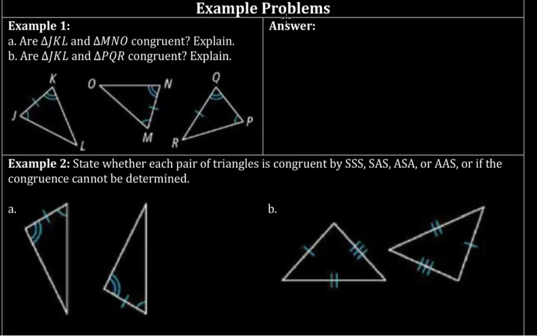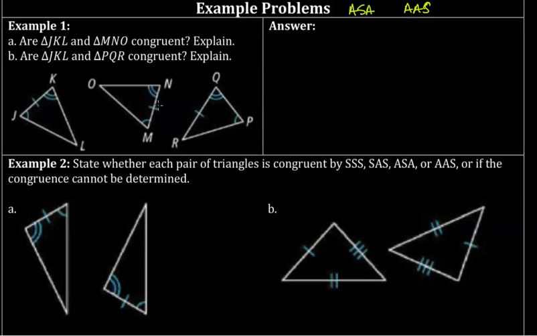So let's look at a few example problems that use the two new theorems that we just learned, which was ASA and AAS. And these two theorems, remember, are able to be used to prove that two triangles are congruent. ASA says that if we have two pairs of angles and the included side between the triangles, then the triangles are congruent. AAS is two pairs of angles and then a side that's not between them, or a non-included side, are congruent, and that makes the triangles congruent.